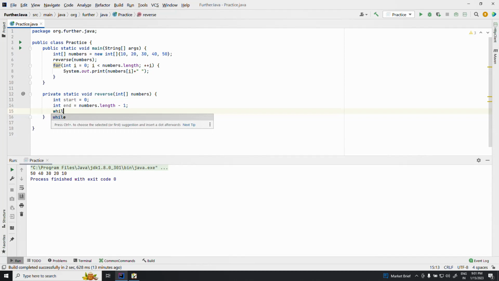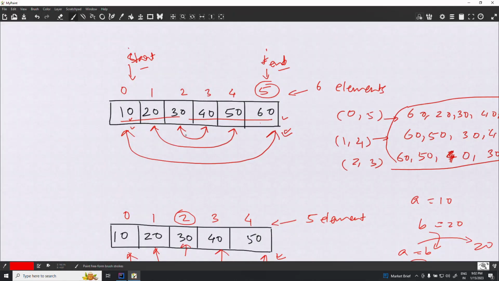So this approach should be followed until start becomes greater than end, then this loop should be stopped, right? When start is going to cross this end, the loop should be stopped.